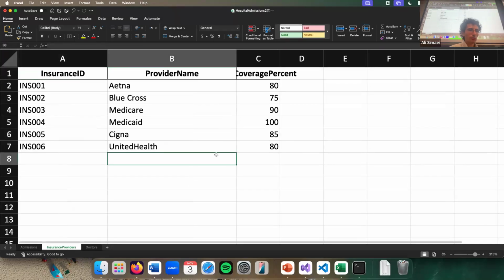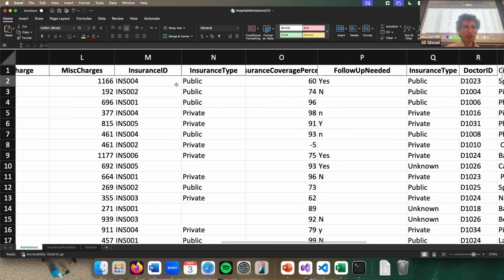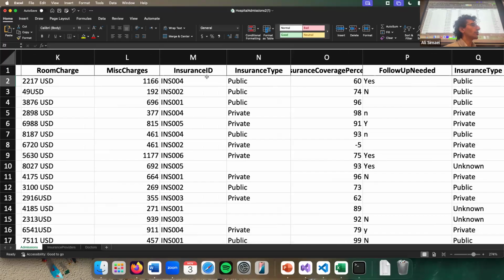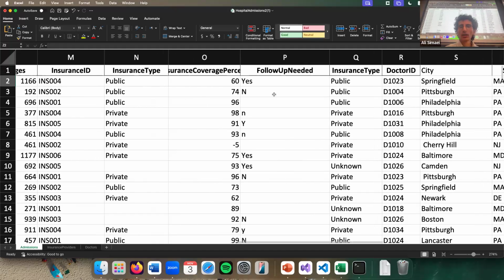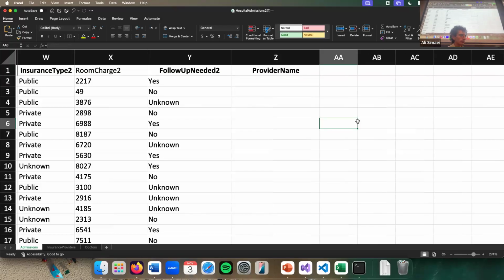In this table, we have insurance ID. We want to add a column, provider's name, the insurance provider name for each admission for a patient.